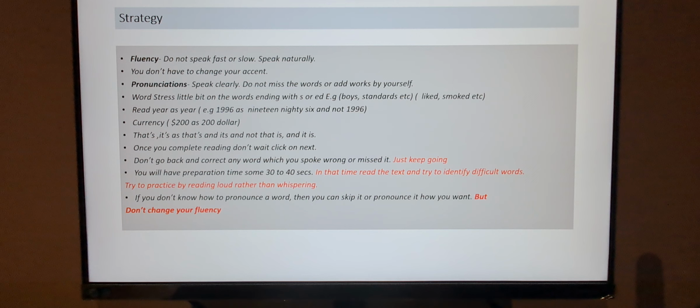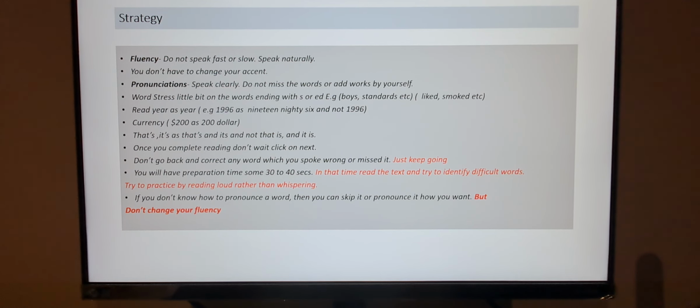Standards. This is how I am stressing the S. I'm not saying standard, I'm saying standards. So these are small steps which I think many of you make mistakes on while doing the read aloud, and it is very simple, right? You know how to say the word boys. It's so simple. It's not a difficult word. But if you end up saying boy, then yes. No matter how much hard work you do, if you don't stress on the letter S, on the word ending with letter S, then you will lose marks.